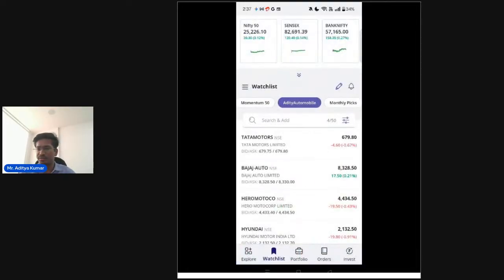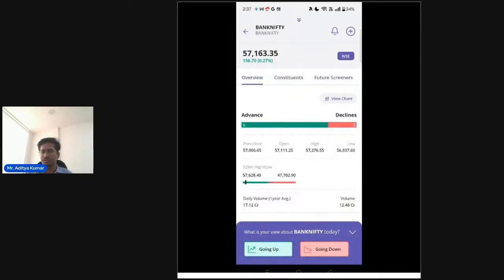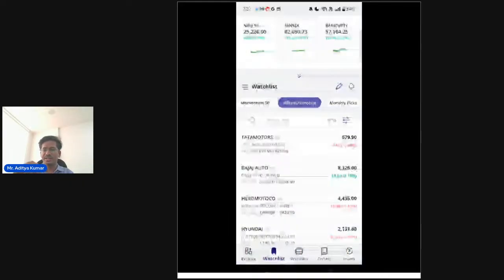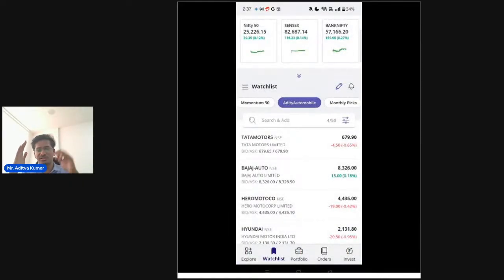After that, we have Bank Nifty. This index focuses on the banking sector, tracking the top banking stocks on NSE. It's particularly useful if you are interested in how banks and financial institutions are performing in the market. So by keeping an eye on these indices, you can get a sense of market trends, how it is performing in every situation, and decide the best time to invest or wait.